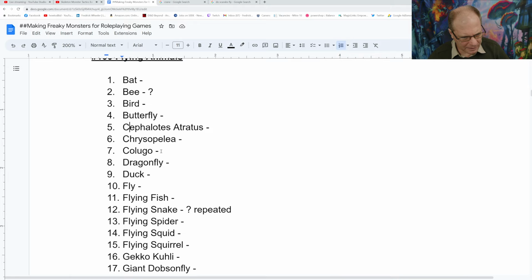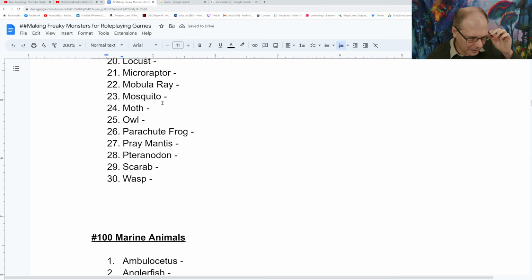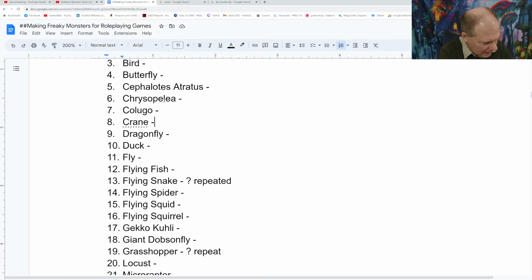I'm going to take a break in a second, people, and then come back, but I will put in here a marker for this. So how far have we got here? We've got up to 30. To get to 50, we need another 20. Think insects, unusual shaped birds, extinct dinosaurs.